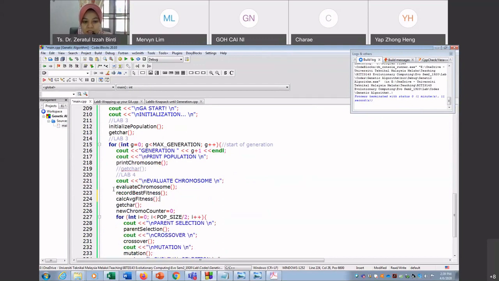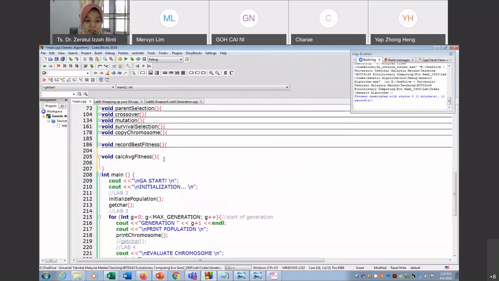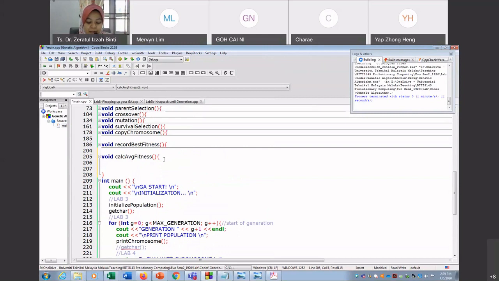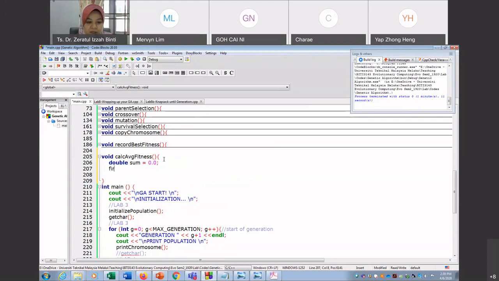So in this way, with these three functions, after you calculate the fitness value, straight away record the best chromosome and calculate the average for this generation. So calculate average fitness there. As usual, for every calculate average process, you need to have the sum. We initialize it to a zero value. Then we need to look at every fitness of the chromosome.